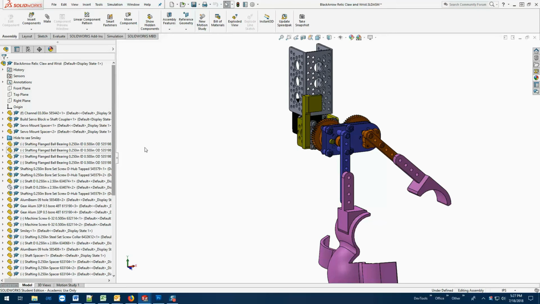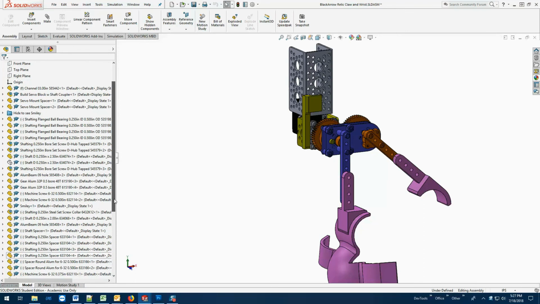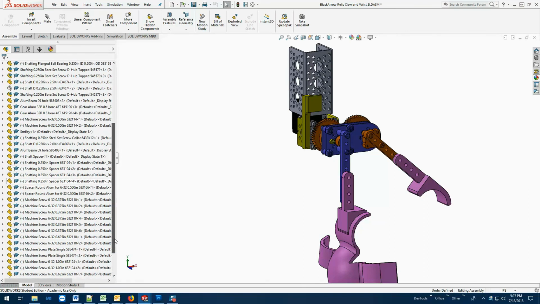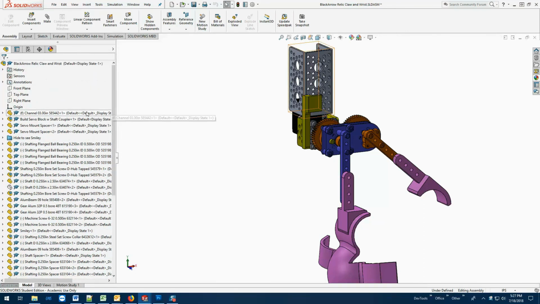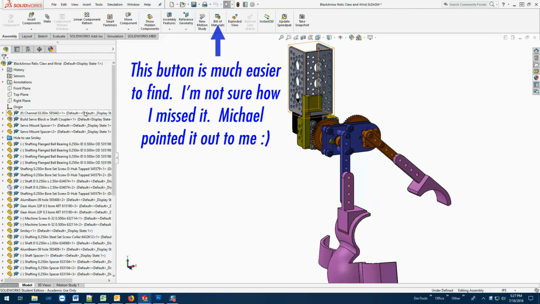And we would think that our option is to go through and find all the parts that are listed over here in our parts tree or in our assembly tree and figure it out that way. It's not easy to find, but SolidWorks gives an awesome tool, and it's called Bill of Materials.